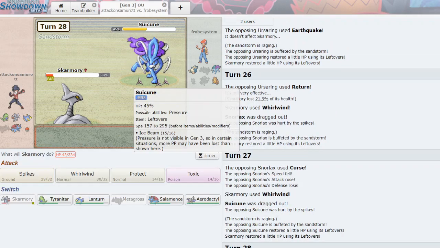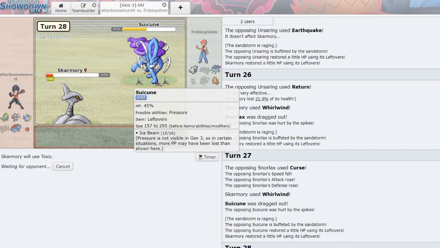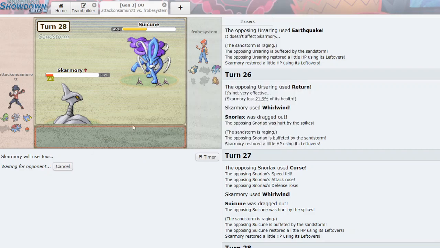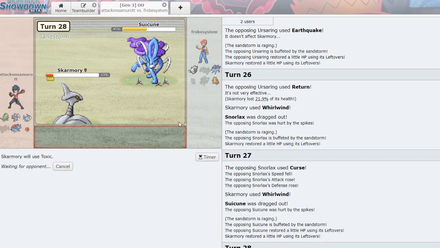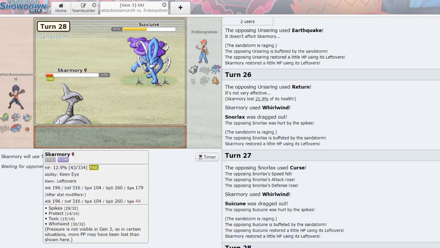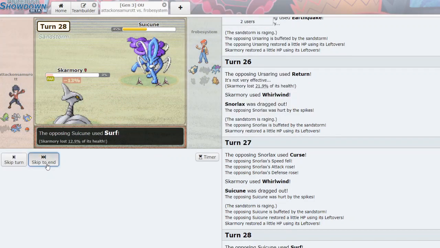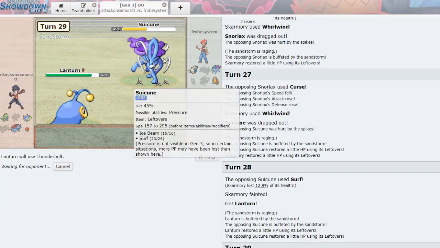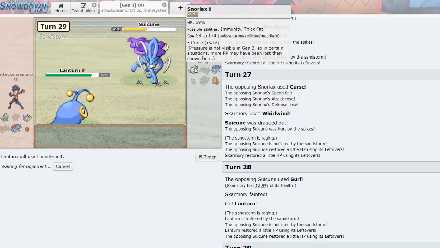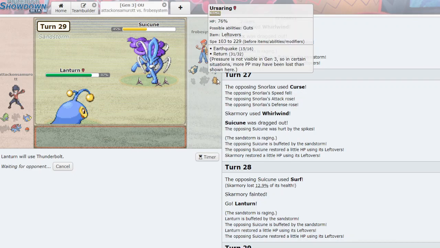Okay, cool. And now we Taunt this, in case they want to just attack me or Calm Mind up. If they Calm Mind, cool. That just means that now Lanturn can Thunderbolt that down and we're set. So overall, I think this is a victory for me and Lanturn. Okay, so he did choose the Thunderbolt. So now we can Thunderbolt this down and we're set. Thunderbolt will do a lot plus Pump. So I think we're set now.